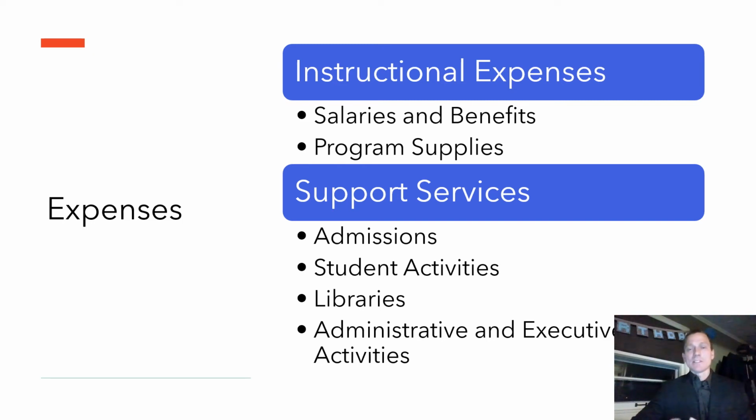Instructional expenses include salaries and benefits, and program supplies and services pertinent to the actual instruction of students. Support services are all the other functions that go in to help the student to achieve success. This can be admissions, student activities, library, administrative and executive activities. So this includes quite a few different areas of expenses.